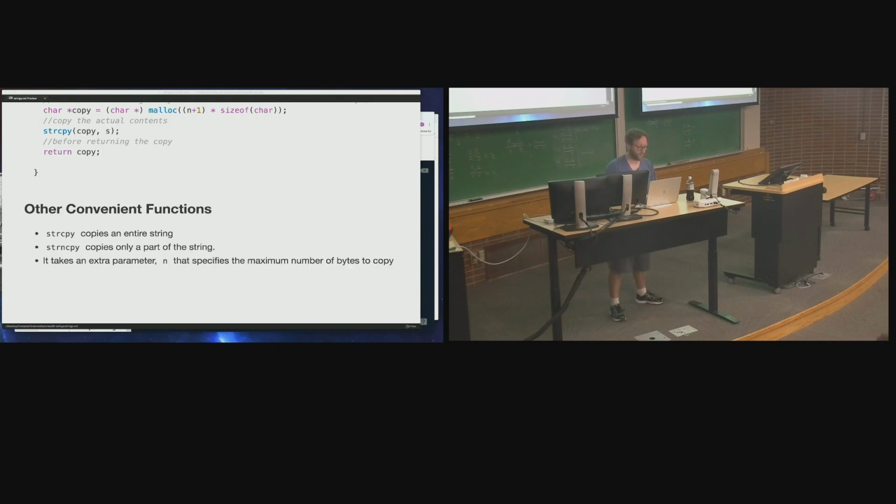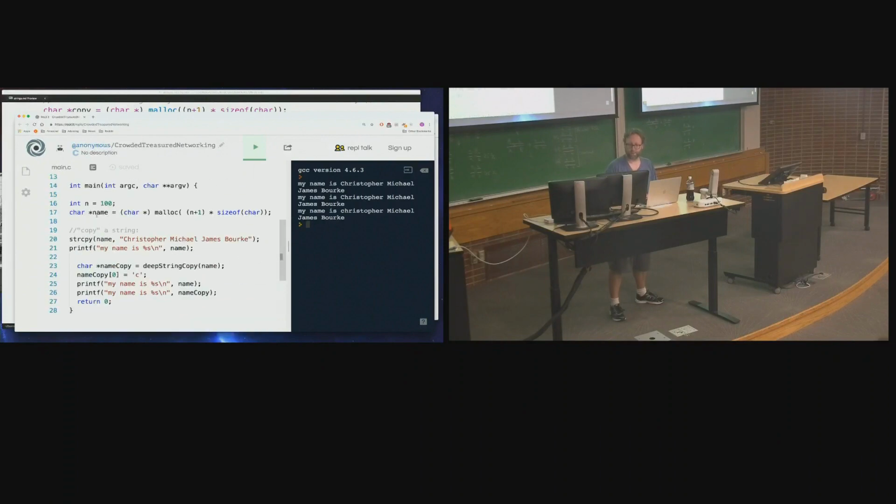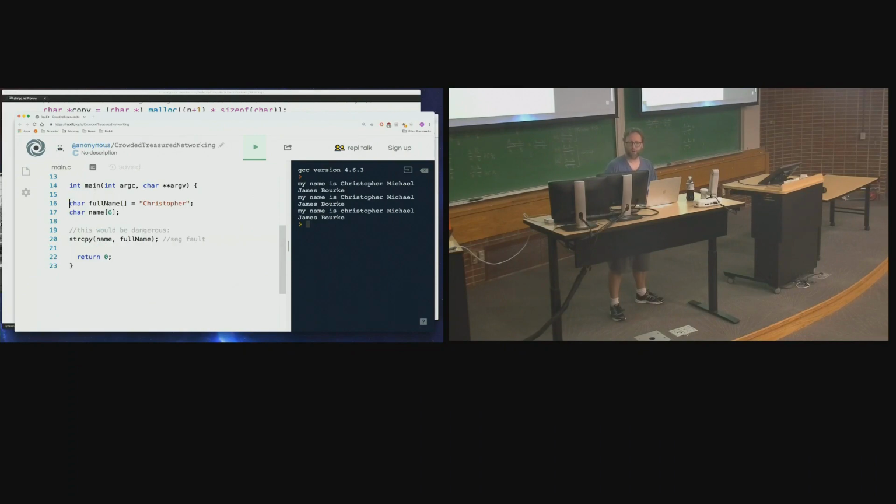So to demonstrate this, I'm going to go ahead and let's do this over here. So I'll leave that in case we want it. But otherwise, I'll go ahead and put in some code here. Ignore that. So there's my full name. I'm going to go ahead and shorten that to just CHRIS. I've created a character array here, just name, of size 6. That's enough to hold it. Now, if I tried to copy full name into name, that would most likely be a segmentation fault. Let's see if it actually does cause a segmentation fault here. Probably not. But name is equal to %s, name.